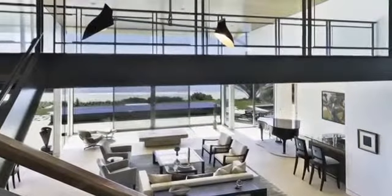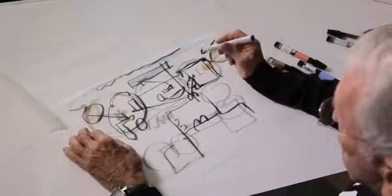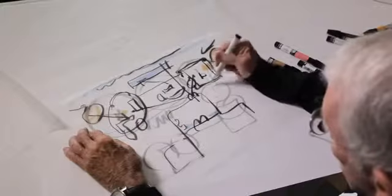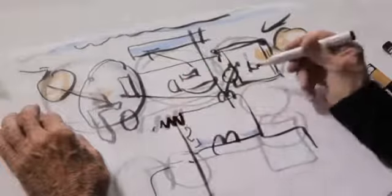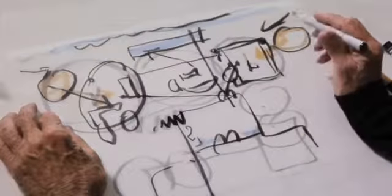But all houses that we work on become diagrams that are bubbles, then start to become harder lines, and the forms start to come together. And it's an exercise in thinking with the hand and the mind that will go from just a little bit more detail than this to the computer, where it really becomes an organized piece put together by the designers that are working with me on the house. So it all begins as a pattern and a diagram.